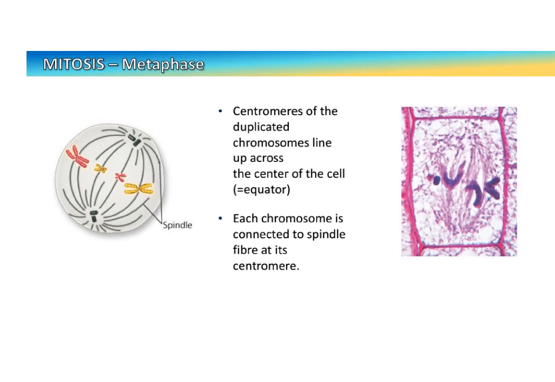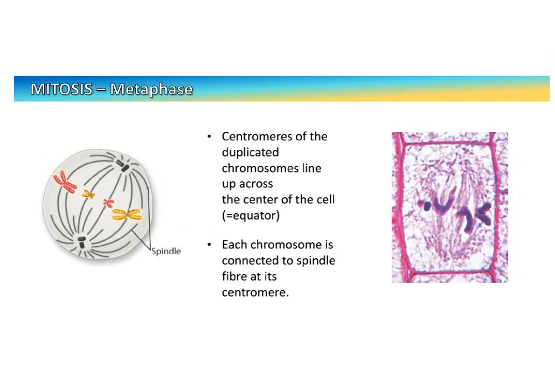Metaphase simply means that the centromeres of the duplicated chromosomes lie across the equator, and you can see they're going across the equator. You will see a certain plate forming here. Once you see such a diagram and they are arranged in such a nice way, we say that they are aligned nicely across the equator of the cell, and each of them is connected to a spindle fiber again at the centromere. So basically this is lining up first. This lining up is important because it prepares them to split later.